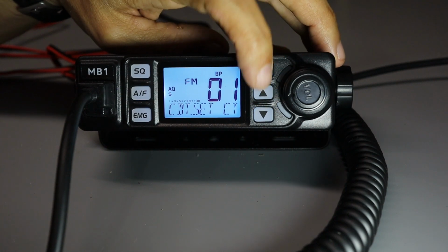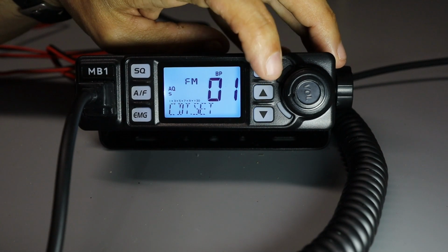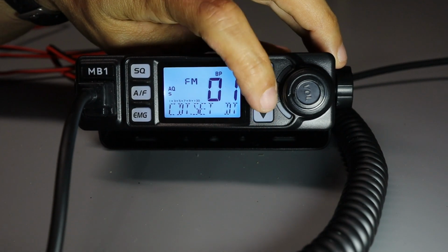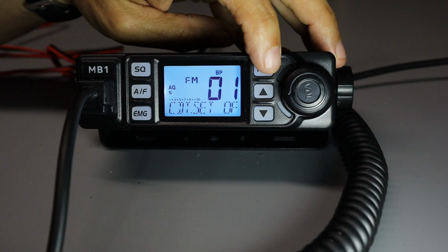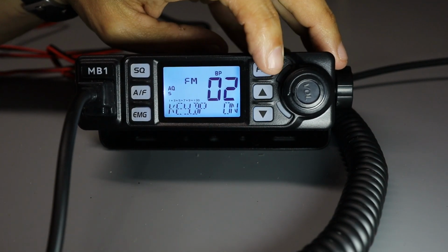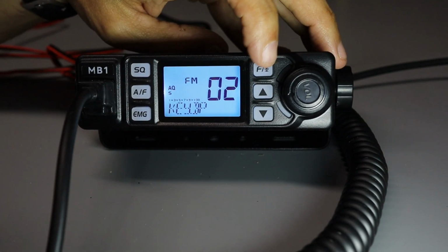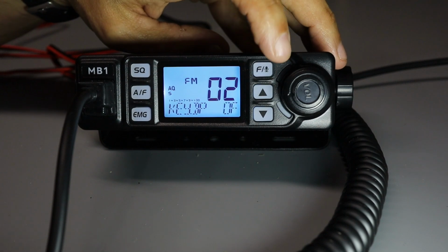next setting. But in this case, I'm actually going to leave the CTCSS tone off, so I'm going to enter that again, and I'm going to select off, and then I'll short press that to write it to memory. The next option turns the key beep on and off, and we've been listening to that for this whole video, so now I'm going to turn that off.